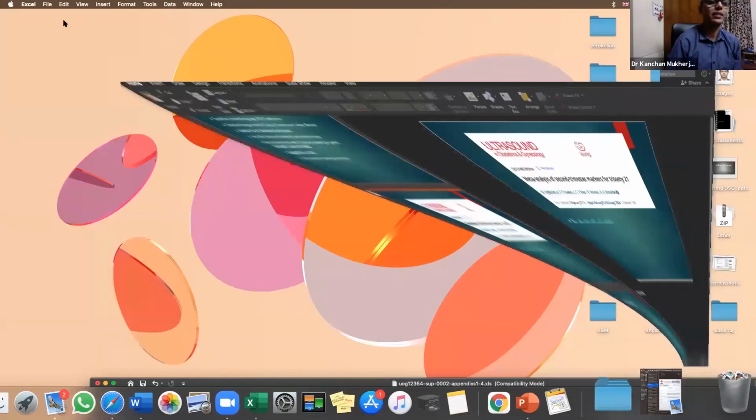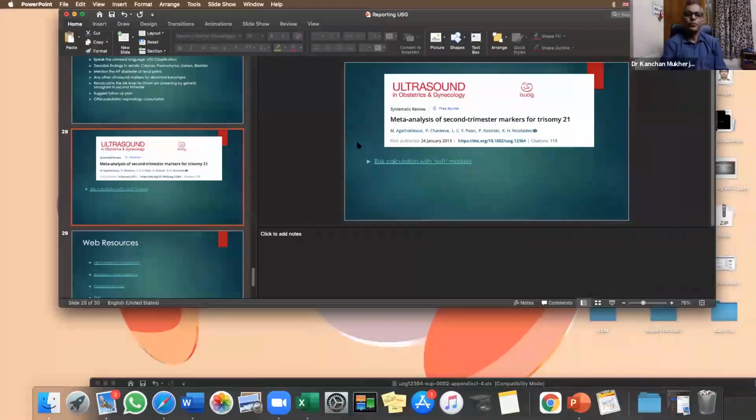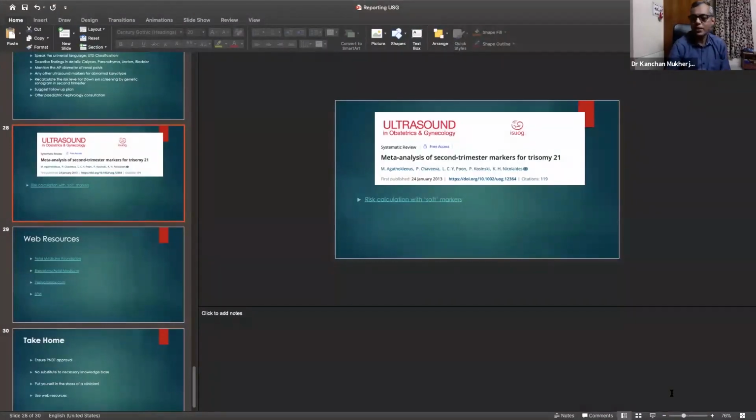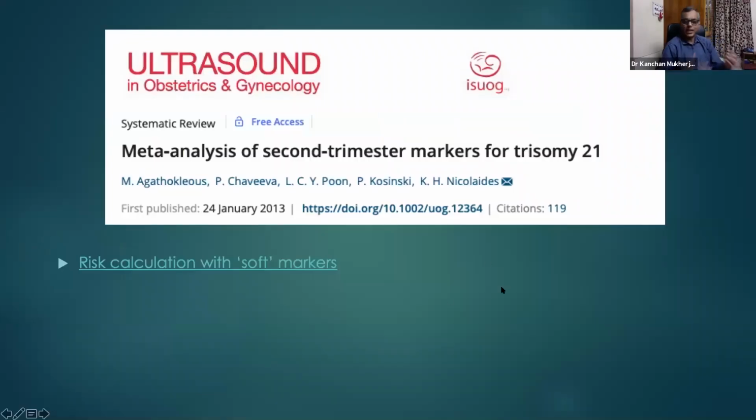Sorry, I think I'll continue. Now, basically, that Excel sheet gives you the weightage for each and every ultrasound marker. If you use the drop-down menu there and say something is present, like absent nasal bone, you say yes, and then the likelihood ratio is about 23.